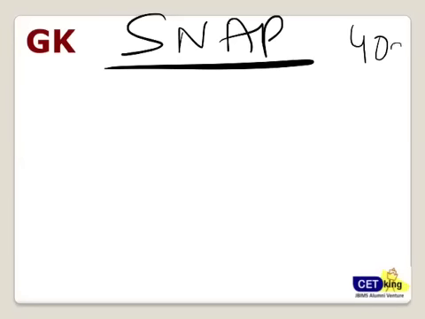Alright, the GK section of the SNAP exam is very tricky. There will be a total of 40 questions in the exam, and I think 10 to 15 minutes is more than sufficient time to look at all the questions and pick the ones you want. Fine, I'll start with what type of topics are there. SNAP GK is full of everything.